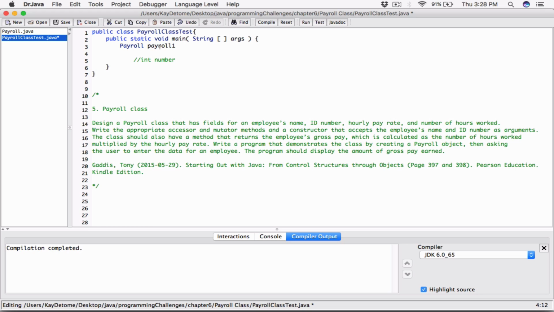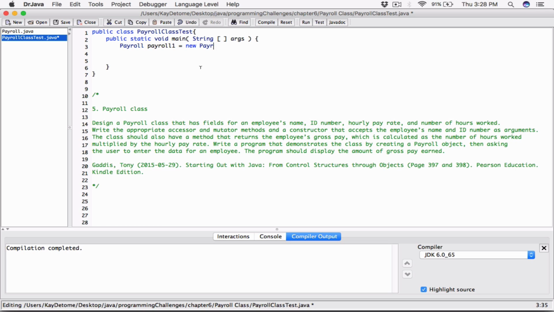So it's going to reserve this variable to hold the reference value of an object in memory, or basically, it's going to get this variable ready to hold the reference to an object of the Payroll class. I haven't created an object yet. I've created a variable that's going to hold the reference address of that object. So I need to create the object by saying equals new Payroll.